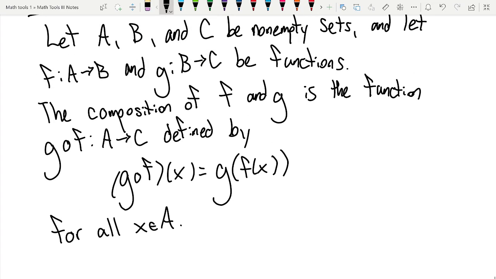So the idea now with the sets is that f maps from A to B, g maps from B to C. So this new function, and maybe you give it a new name, like maybe you call it H or whatever, if you want to, then H goes from A to C. So it kind of skips that middle set. It doesn't really skip it, right? Because you go through that function. So its domain and all that are still important, but the end result looks like it skips over it, even though in the background, B is still important.